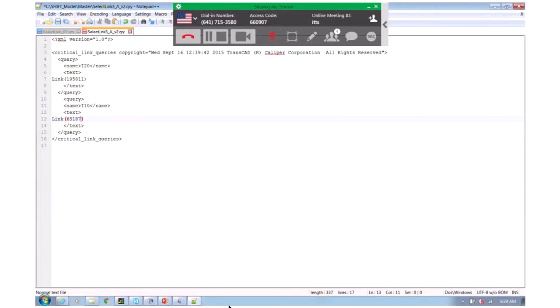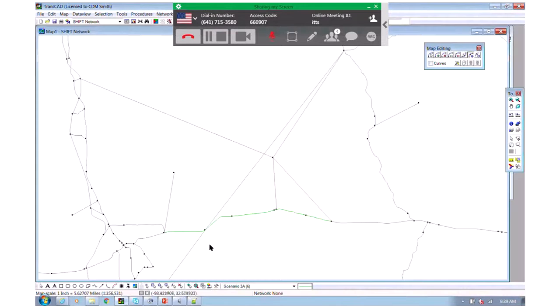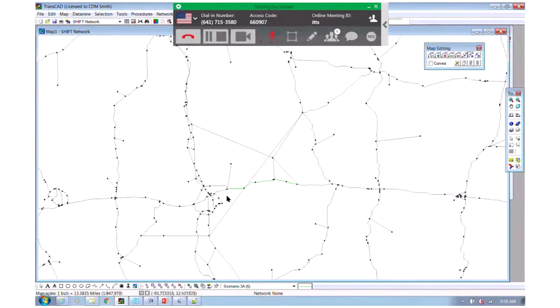So, for example, I may want to see on I-20 with this road closure, what's happening to the traffic to the west of the closure. Where's it coming from? Where's it going to? That's kind of what the select link analysis will tell you. For that particular link or sets of links, where is traffic coming from and where is it going?